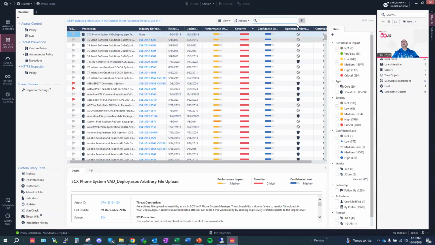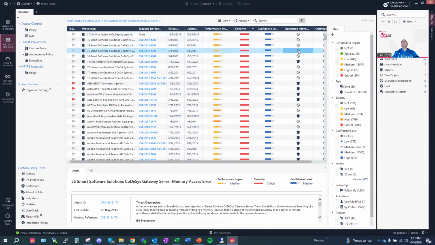So this is a good guy to prevent. And you can see that the shield is something that I'm preventing. The little circle with the X through it means it's inactive. I'm not doing anything with it. I can change that by right-clicking. I can detect it and I can prevent it, right? So I've got some options here, so I can make some quick and easy changes. I could flag something, an IPS protection, if I need to really dive deeper or come back to it for any reason. I can flag that here.